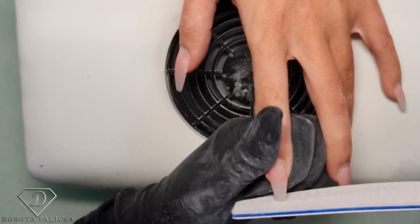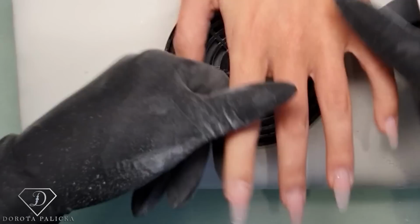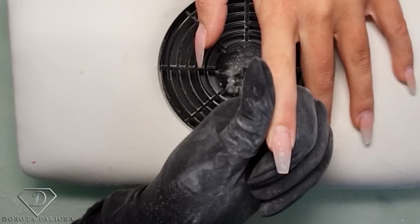Gosh, that's so much better straight away when I just touch it. V shape and straighten up the free edge. So much better.